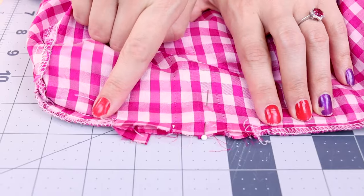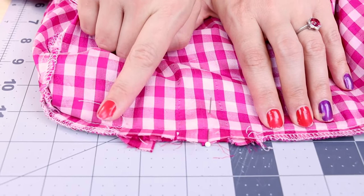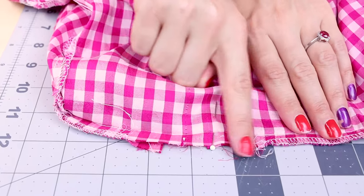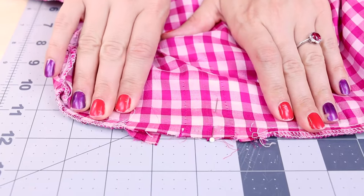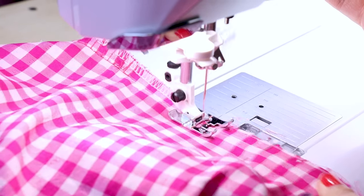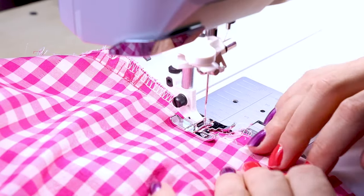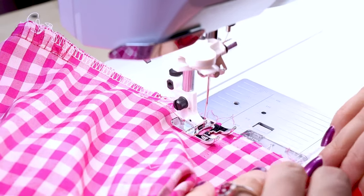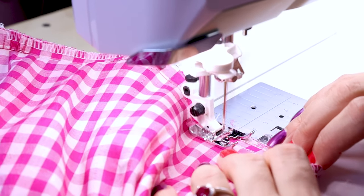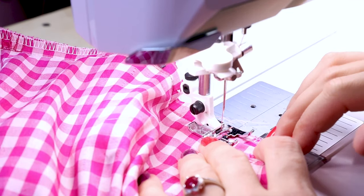I have everything pinned up and it's looking great — I can't wait to get over to the sewing machine. Now what we need to do is connect these two seams together with a straight stitch. Make sure you're back stitching at the beginning and the end. For the raw edge we're going to go back with the serger and just serge the edge in some white thread and it's going to look like brand new. If you don't have a serger, no worries — you can finish off the edge of your fabric with a zigzag or an overcast stitch. Don't forget to back stitch at the beginning, and make sure you're coming a half inch into the straight stitch that's already there, then back stitch and cut.